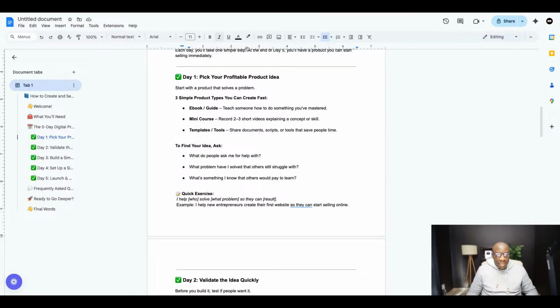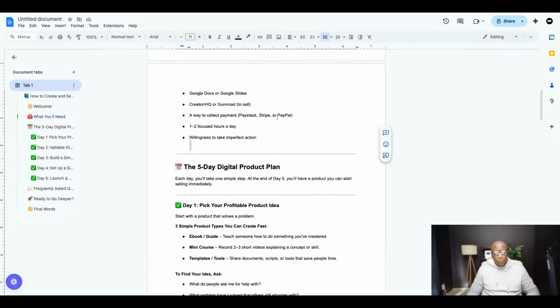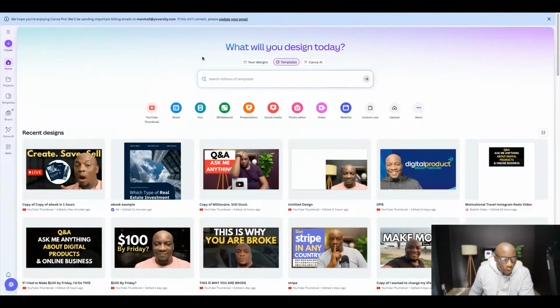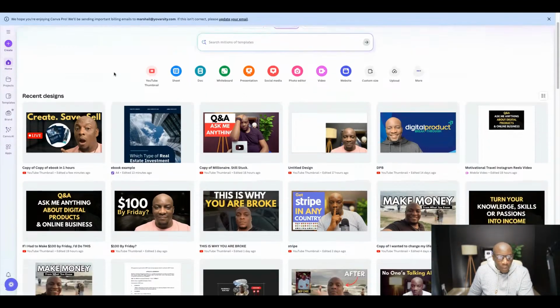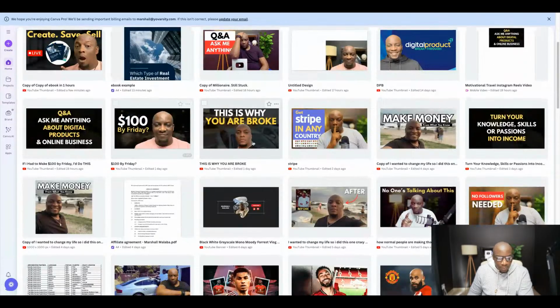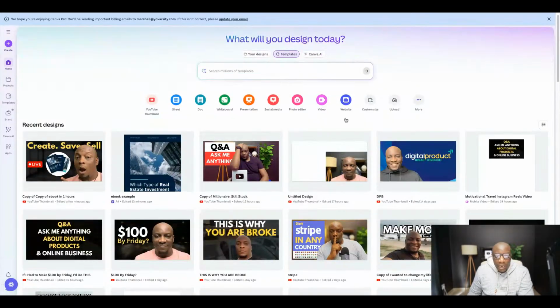All right, cool. So I've done the document, right? The next thing that you need is to use this software, which is called canva.com. It's free for anyone to sign up and join in. As you can see, I've got all these different images that I've been putting in here because this is what I use for my graphics. A lot of you guys watch me on YouTube. This is what I use for my thumbnails, right?